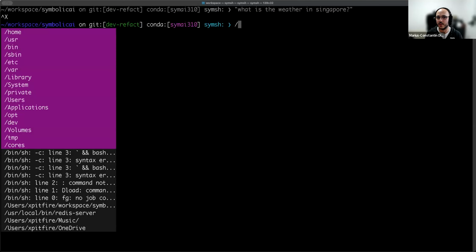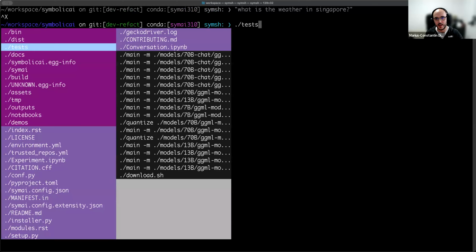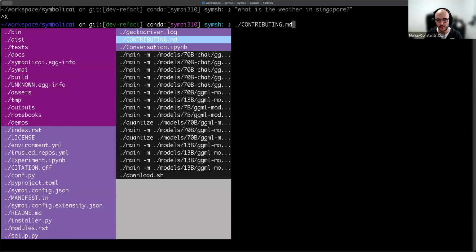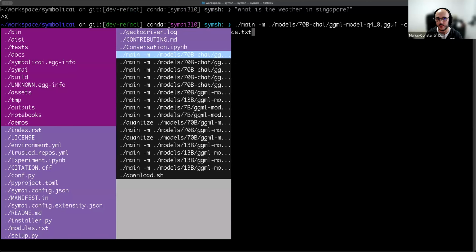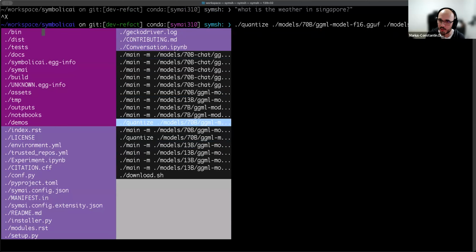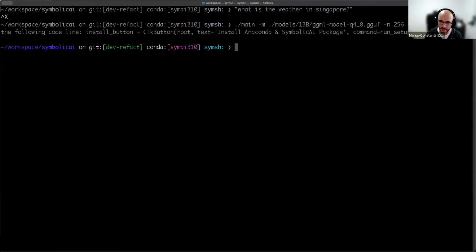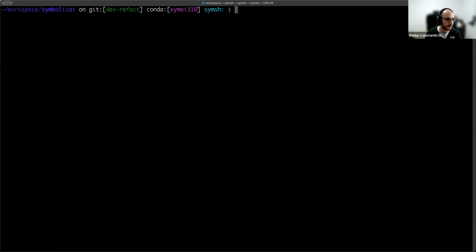And there's also this difference. Folders are marked, in this case, violet here, this higher contrast violet. Files are marked with this more washed out violet, and then you have all the other things that do not match, or are just autocompletions of it. So basically, you can take a look at it. You can also change this color scheme if you don't like it in the configs that we showed at the beginning with the symshell config. So yeah, there are many options and many things you can play around with.